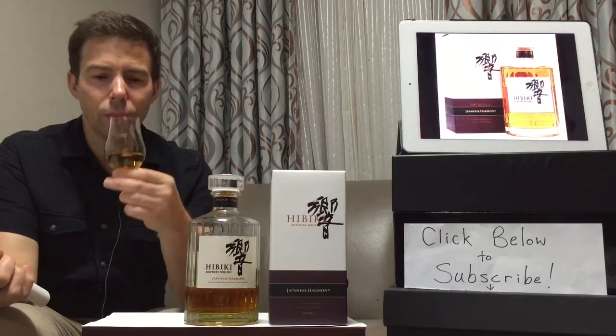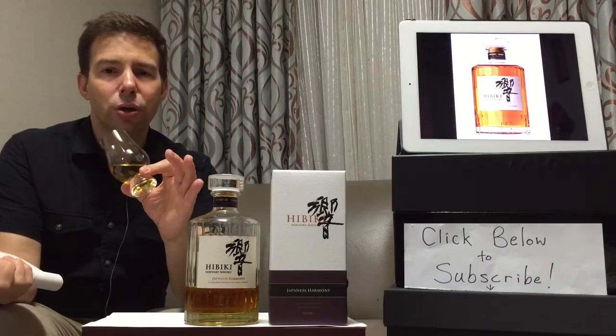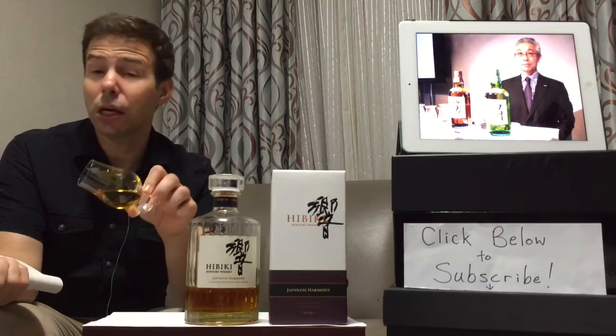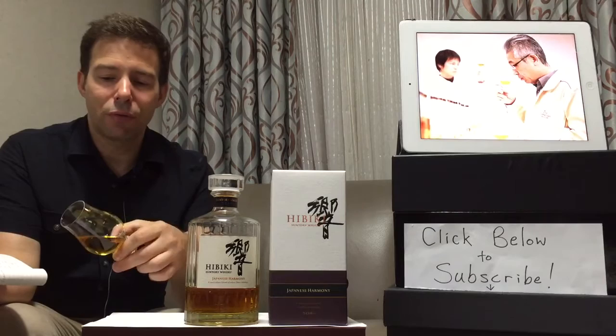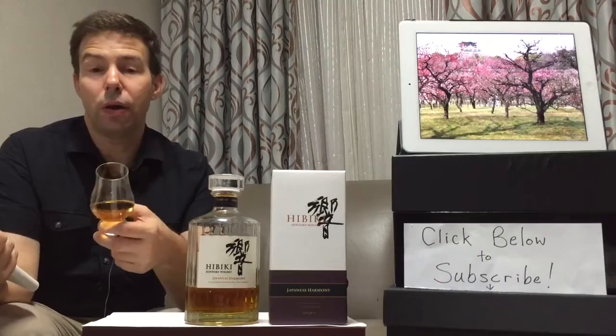I think what Suntory does with the grain whiskey, they really focus on the aging. They really focus on having proper casking. They kind of consider the grain whiskey in their blended whiskeys to be what they call, I believe it's dashi, which we may call the broth. So if you want to make a nice soup, you have to start with a good broth. And the other ingredients interact with the broth to heighten the flavors that come out.